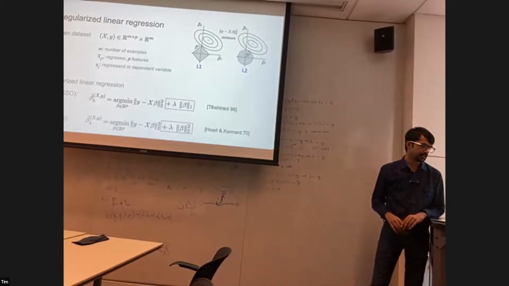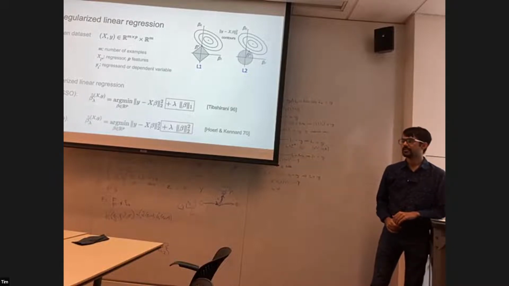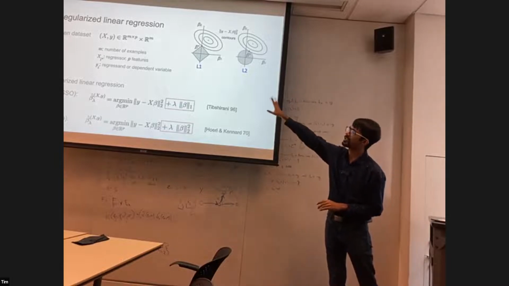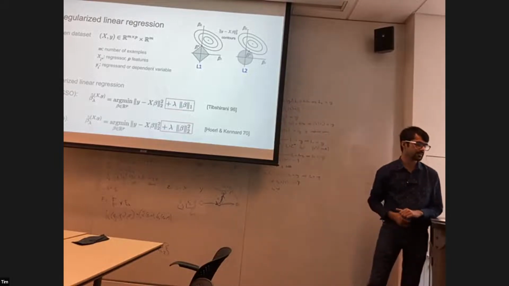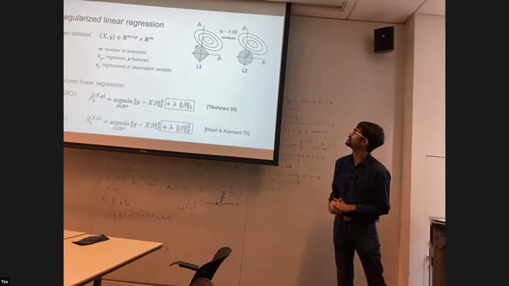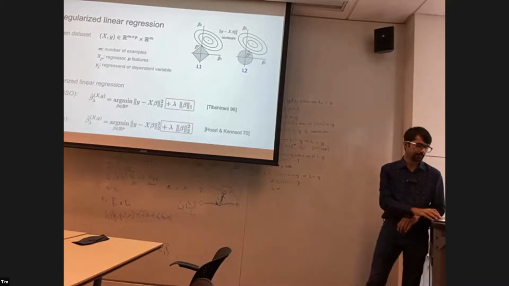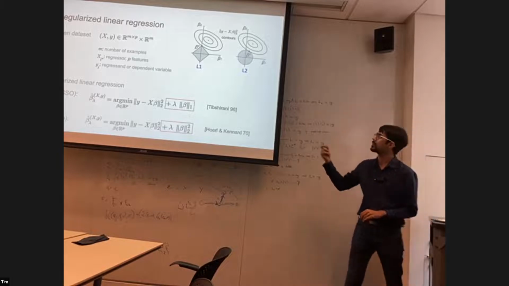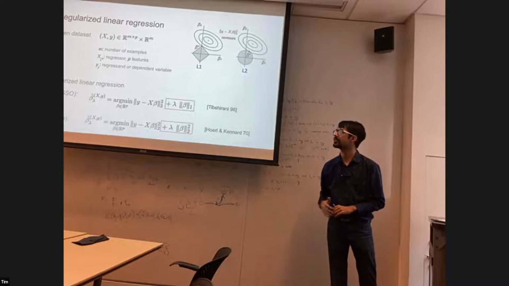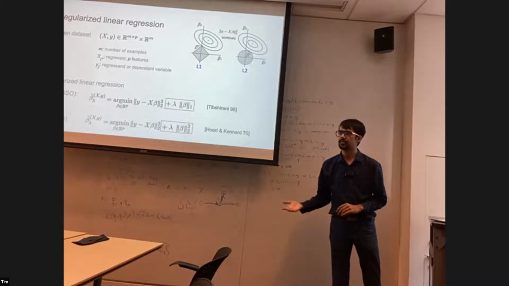And there are nice properties for L1 and L2. L1 gives you sparse features because, for example, in this picture, it's setting beta 1 to 0. It's selecting beta 2 as the feature. L2 has also some nice properties. In this picture it seems to uniformly shrink all the features. It also can work even when you're in the over-parameterized regime, which is basically when the number of features is more than the number of examples.